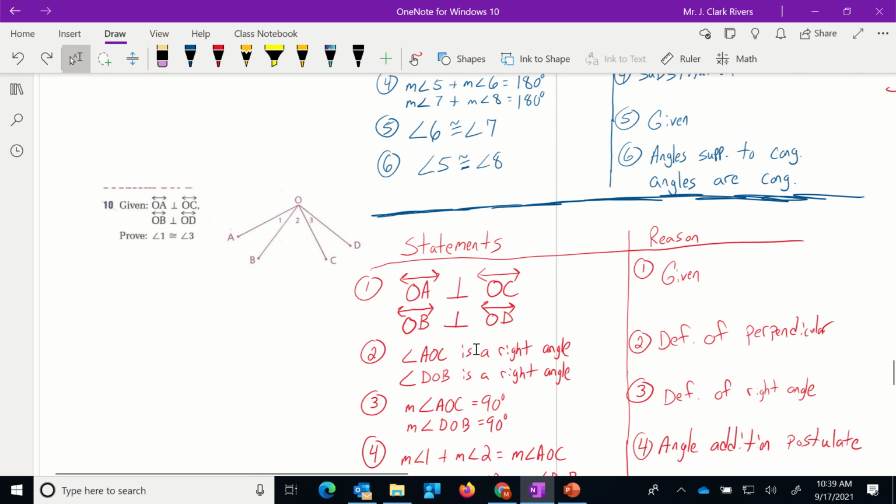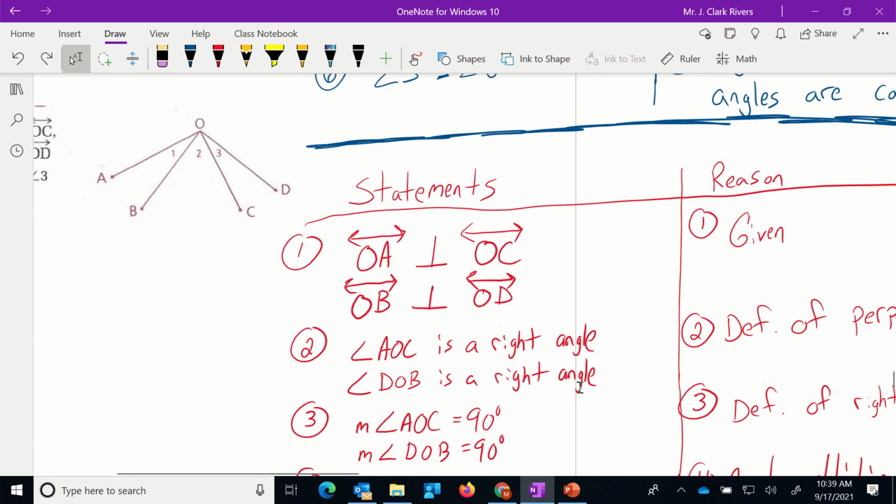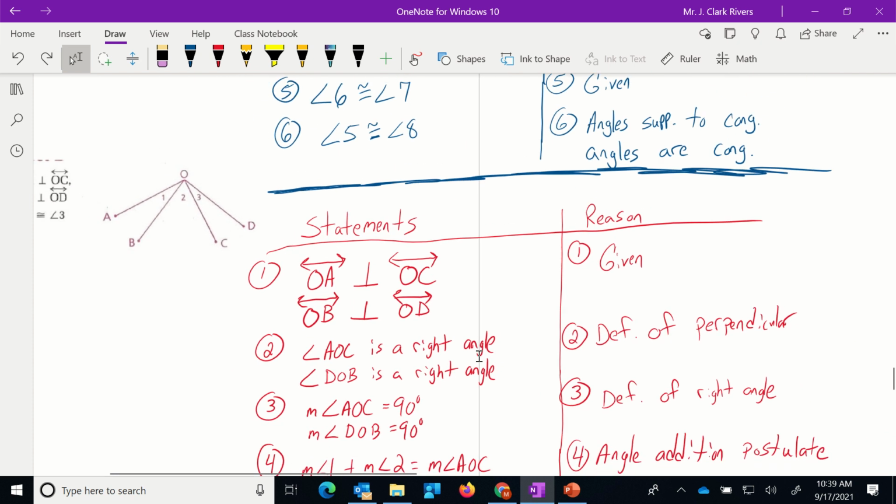Right? When two segments are perpendicular, a right angle is formed. It means DOB is a right angle. That's the definition of perpendicular. If you lump these together, that's okay. I did it because it's the same reason for these two, right? It's the same thing happening with two different angles, at the same time. If you separated these, that's okay. But if you grouped them together like I did, that's okay too.